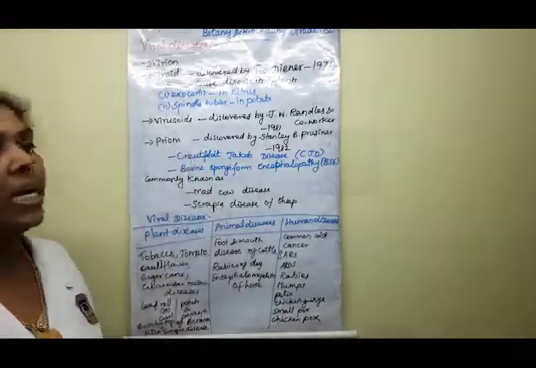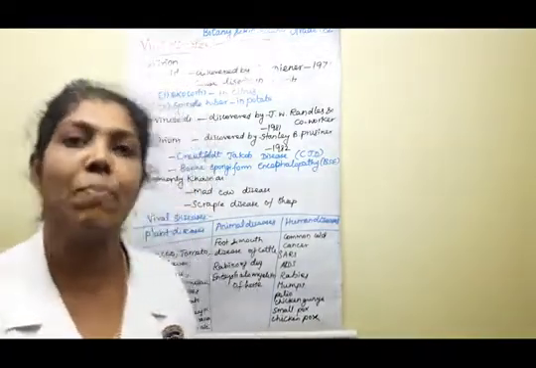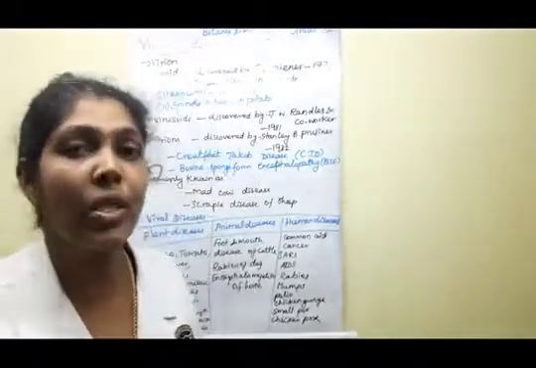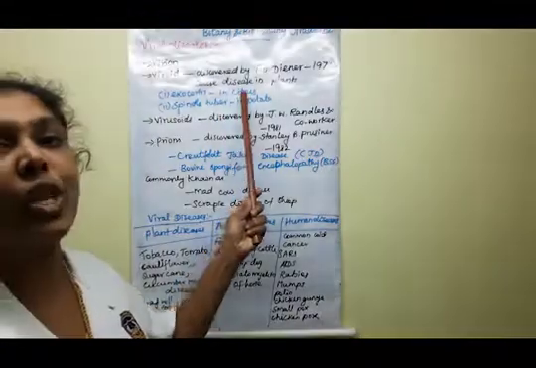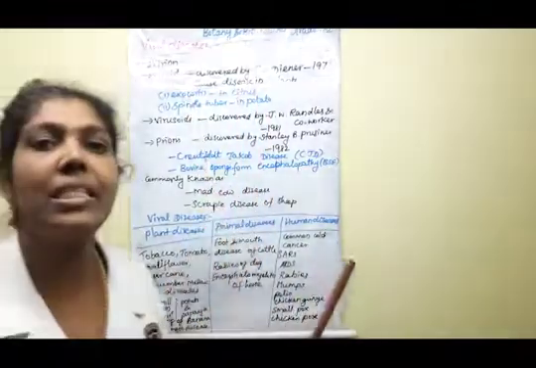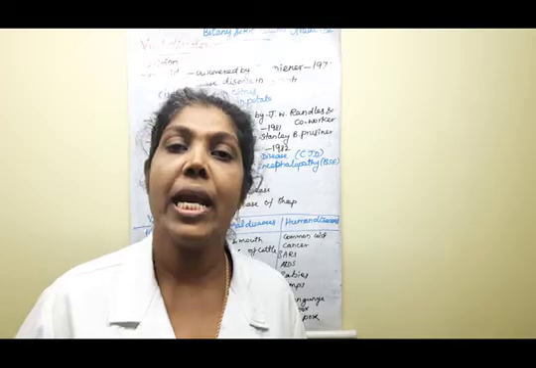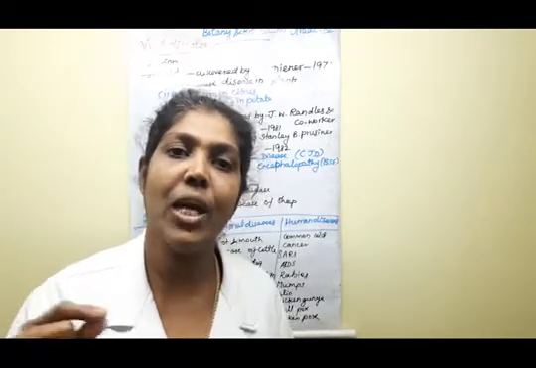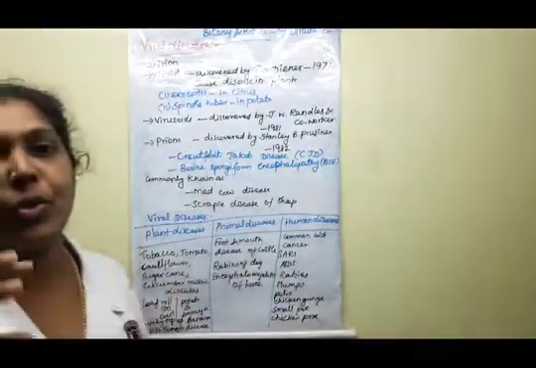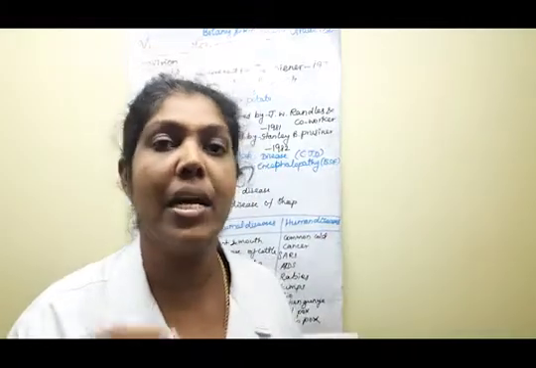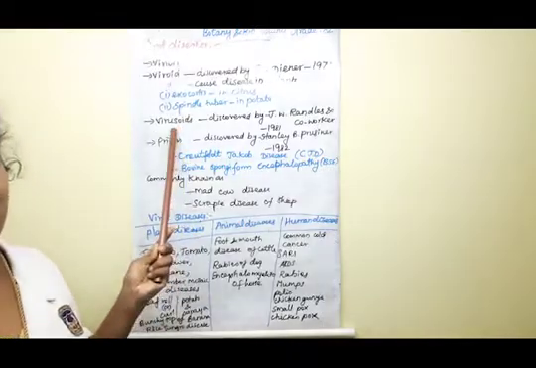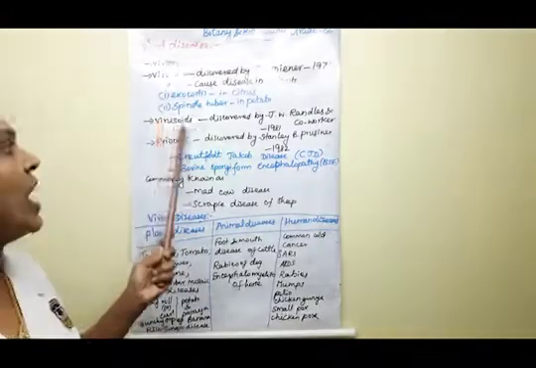Then, viroids cause some diseases on the plant side, because they infect normal plants. The hosts are citrus and potato. In citrus, one of the diseases is exocortis. The next one is potato, where one of the diseases caused is spindle tuber. So the host plant is the potato. Understood? Yes. Next we are moving to the next term, virusoid.